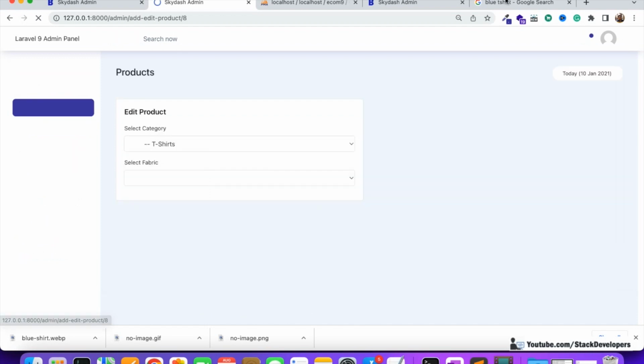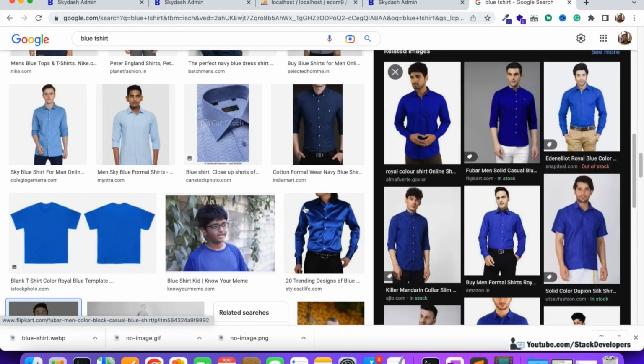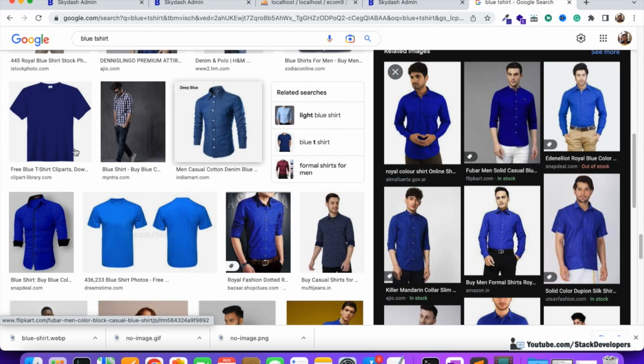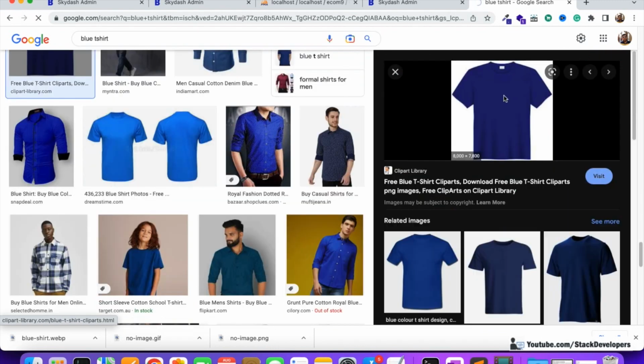Though I'm going to change its image. I just want the t-shirt here. I don't want any model like this one. It looks fine. Or we can simply give this one.